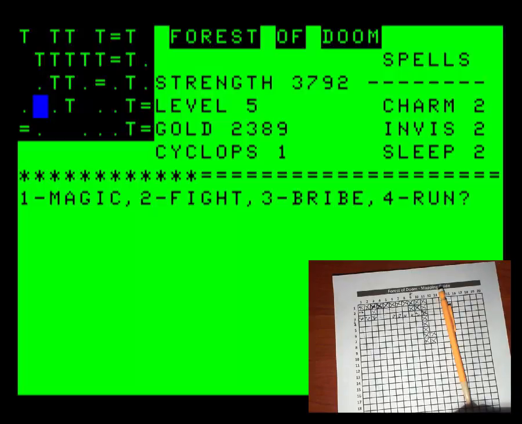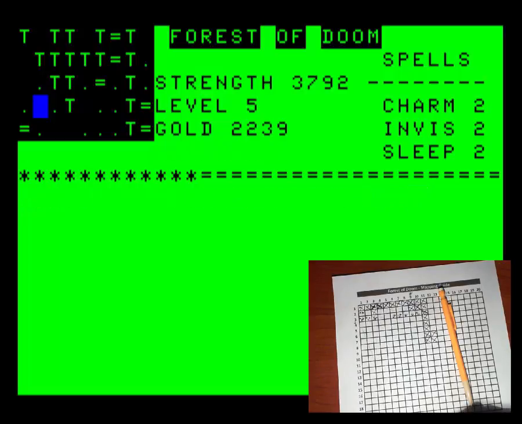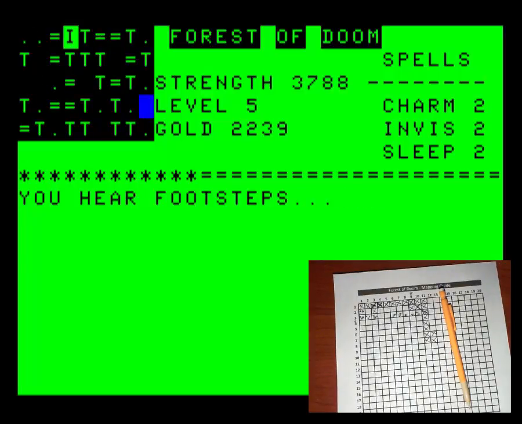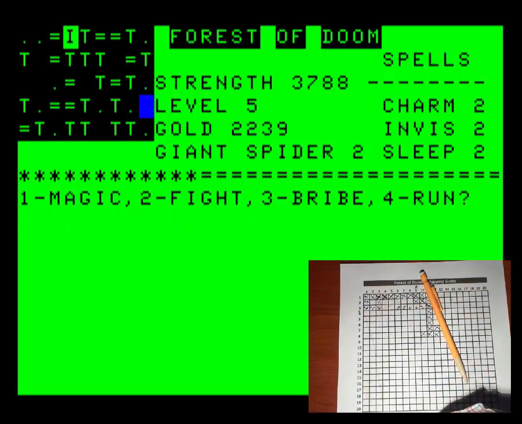I'm going to bribe him. Cyclopses are extremely strong, and where I am right now, without an inn close by, I don't want to take a chance. I'm going to offer him 150 gold. It's cheap, and just like that, we're still at full strength. I'm going to continue to go west here. There's an inn. Fantastic. Alright, so I'm in this segment here.